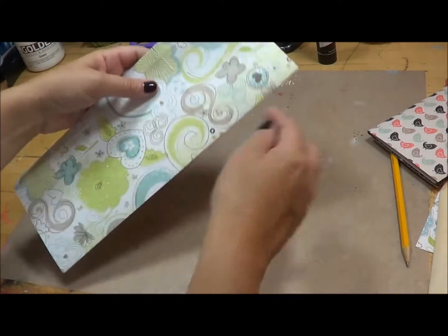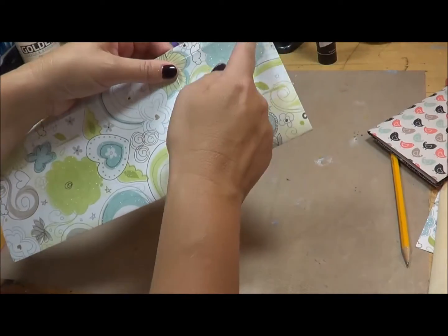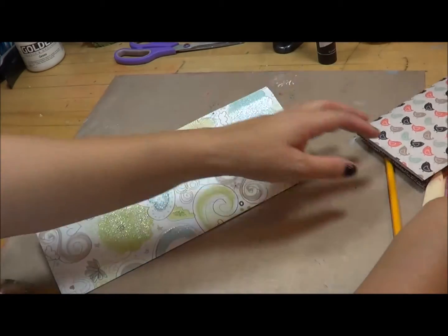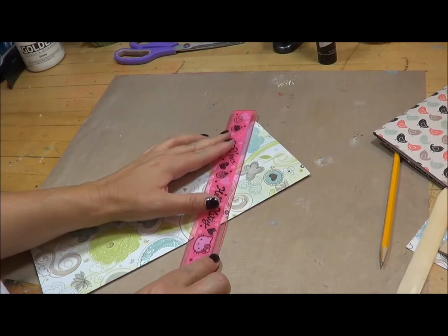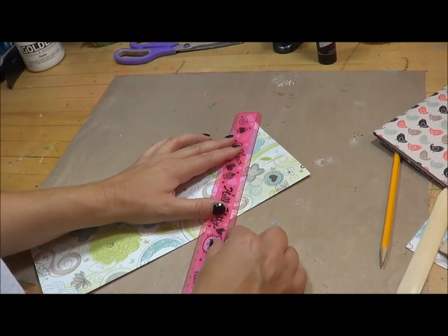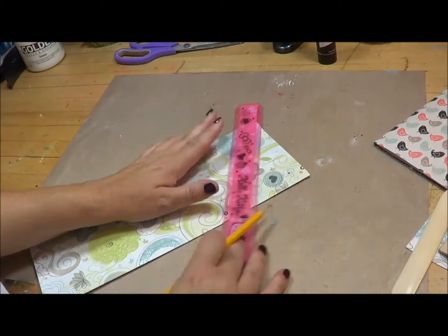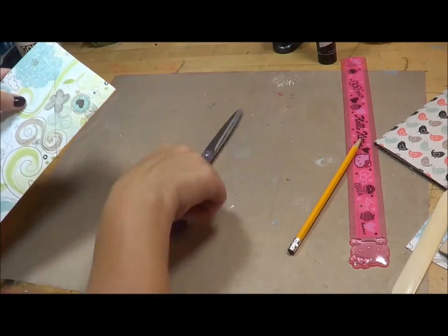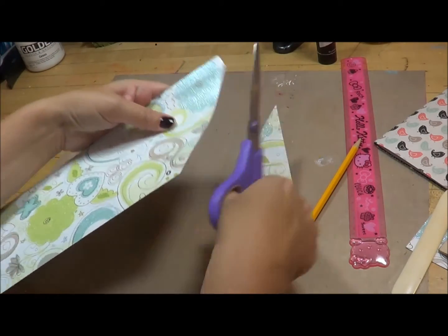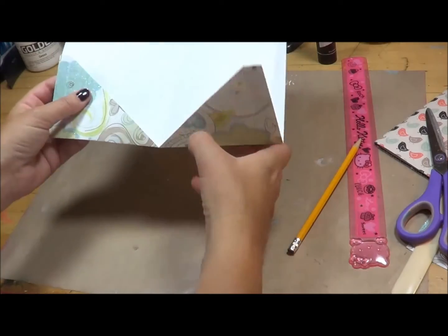So to do that, you're going to measure from the actual length fold, not the open part, down to the end here, and I'll show you how to do that. Take your ruler, and I just kind of do a diagonal from that point, the fold, to the bottom fold. Now mark it. And that's going to be where I'm going to cut this. And there you have your pockets right here.